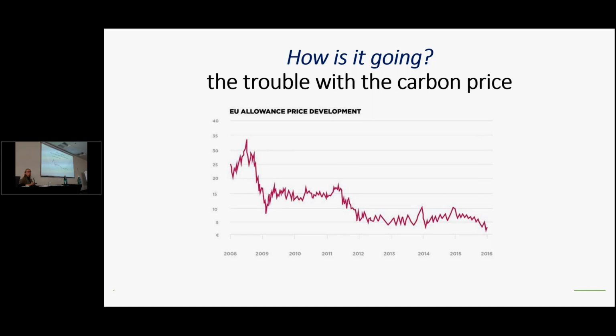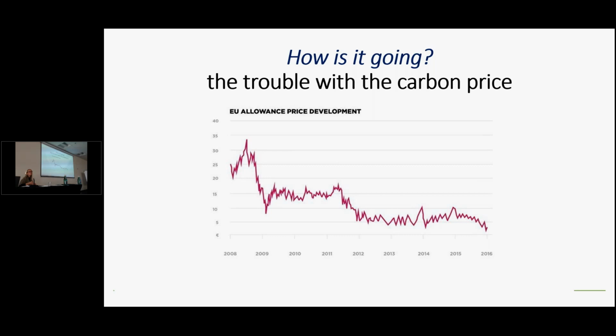And this is the carbon price, and this is the problem that we have at the moment. Everything that the European Commission calculated is around this 30 euros per ton CO2. And we are actually now around 5. I think yesterday it was around 6 actually. So it's around 5, 6 euros. In any case, it's way too low to incentivize those who pollute to actually invest in less polluting technologies.